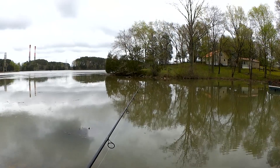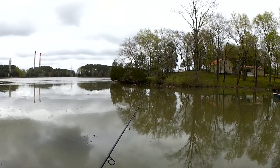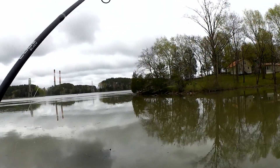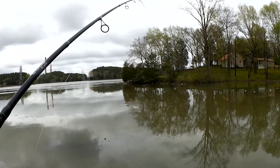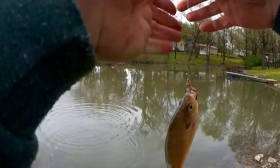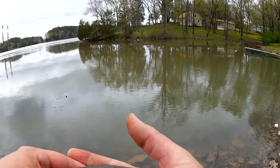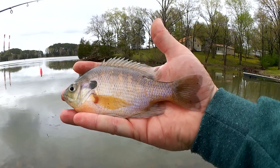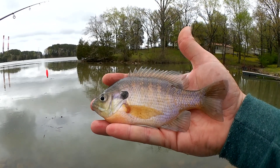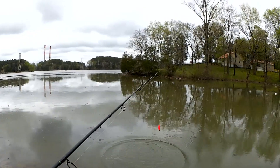Damn it, I hesitated — let go of it by then. Let's see if he comes back. Might have stolen my worm. Got him. This one feels a little better. Oh, here we go. Very similar to those other ones, but a little bit bigger — probably in that 6-inch range. Same color as the others, that kind of faint purple, cream, peach. Three bluegills. Let's keep trying.